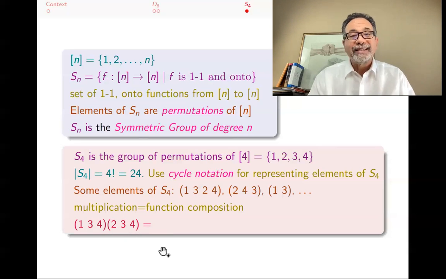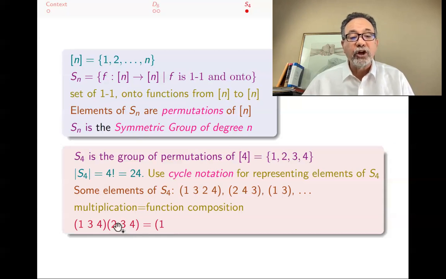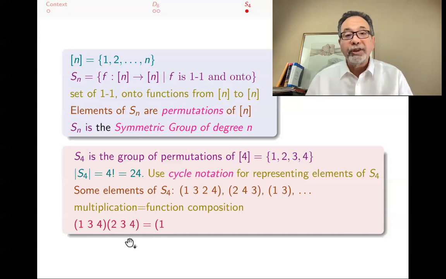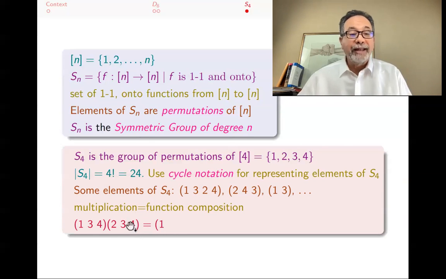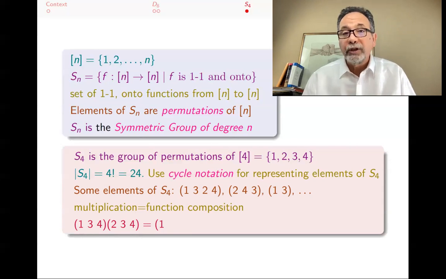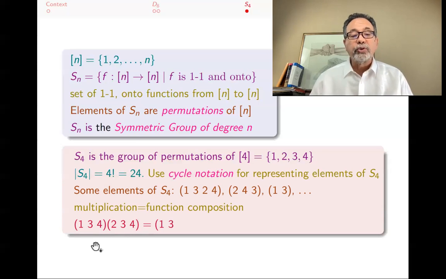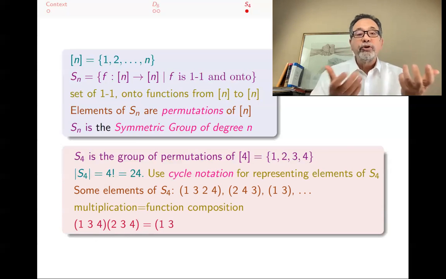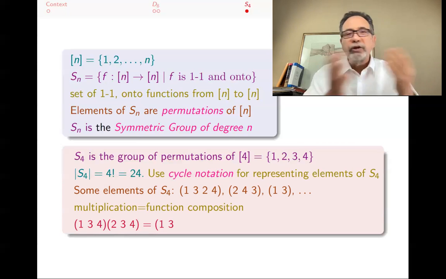Go to the video on Sn, but very quickly, we start with 1 and say, well, where does 1 go? We have 2 functions that we're composing. You've got to start with this one, the (2, 3, 4). What does that do to 1? That one fixes 1. So 1 goes to 1. Now you have to apply the second function, the one on the left, and say, where does 1 go now? 1 goes to 3. 1 goes to 1 and then goes to 3. So 1 goes to 3. So far, we know that when you compose these 2 functions, 1 goes to 3. Where does 3 go? We might wonder about 2.